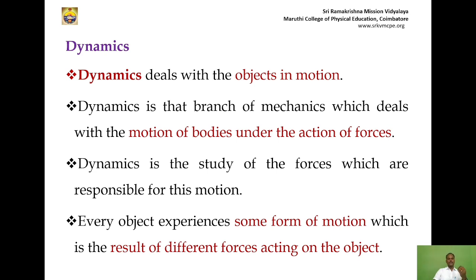Every object experiences some form of motion, which is the result of different forces acting on the object. Yes, it is right. In sports, we use a lot of movements. Without creating forces, we cannot move from one place to another. In balance also, if you want to stay in a particular position, we must create some force, otherwise we will fall down. So in statics also, force plays a vital role, and in dynamics also it plays a vital role. Statics is in a particular place, dynamics is moving from place to place. That is called dynamics.